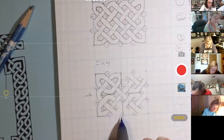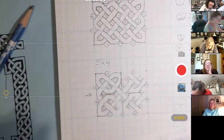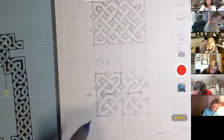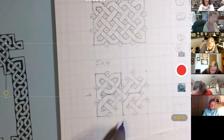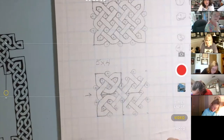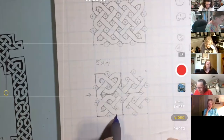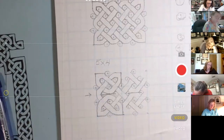Which takes us down to the bottom. What can we do with that circle right there? What did I do with the circle on the top? Erased it. So if we erase it, I have had kids before try to do this without erasing it, and they will always, with their pencils, go around where that circle is. They won't go through it. So it really works better to erase it. Or as you're doing your design, just keep in mind that not everything has to have circles on it, that you could do without some in some places. So this bottom center is going to come back to a corner, which is going to make another pretzel.